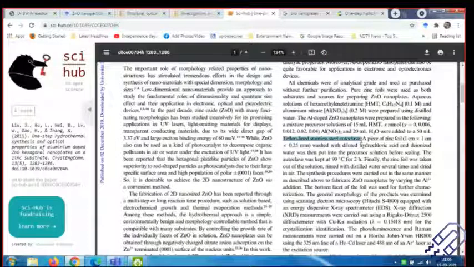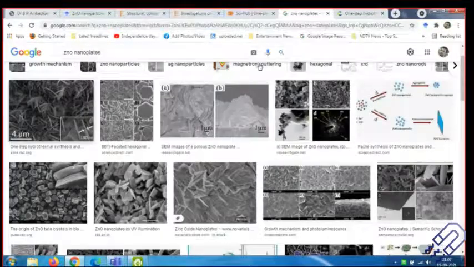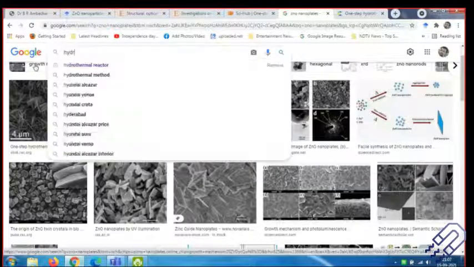This is something which is being used. So maybe you can check this paper. I'm just giving an example. You have to do it on your own. Any research work needs to be done on the student side. If I show you a hydrothermal reactor, it is already there in the lab. If you're visiting the lab, you can check it. It will be there.